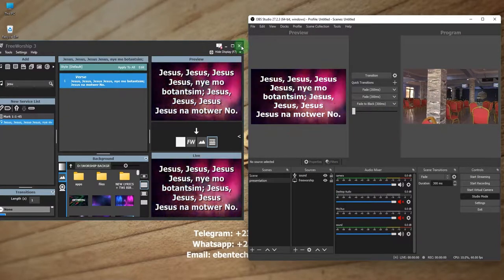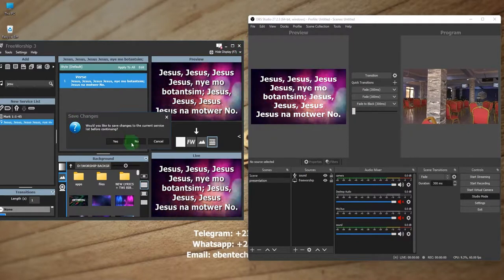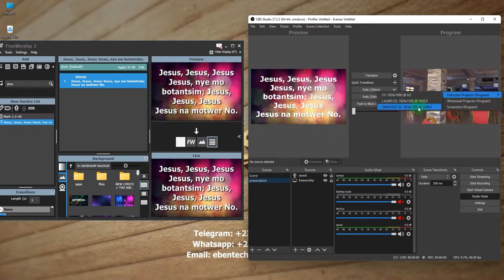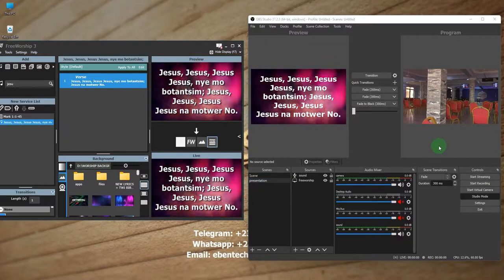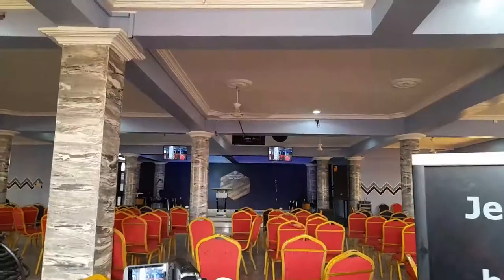So let's see how we'll be able to project from the OBS program to our audience monitor, which are the 3 monitors we connected to our splitter. First of all, we would have to right click on the program and then select full screen, and then choose your secondary monitor. In my case, it's called Samsung splitter or Samsung HDMI. And then, so let's move.